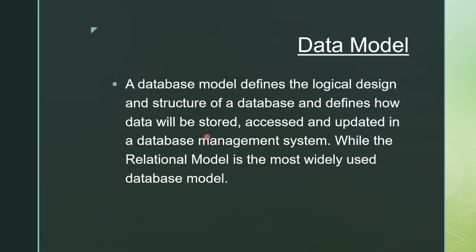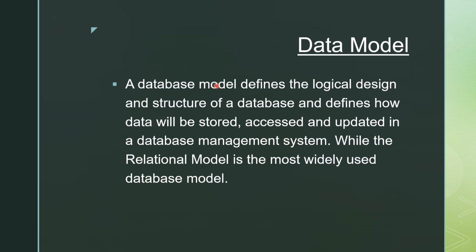Okay, so while the relational model is the most widely used database model, there are different types of database model, or you can say data model. बहुत सारे database model होते हैं, उसमें से जो सबसे ज्यादा यूज होता है, ओके सबसे ज्यादा यूज होने वाला कौन सा मॉडल है? रिलेशनल मॉडल. So there are different types of model. You can say network database model and hierarchical database model is there, relational database model is there, but from that सबसे ज्यादा यूज होने वाला होता है relational model. That's why in this chapter we are going to study about the relational model.